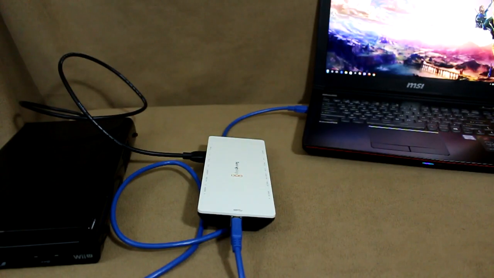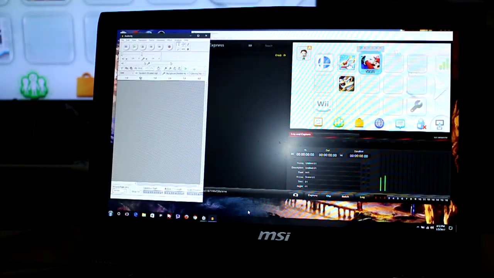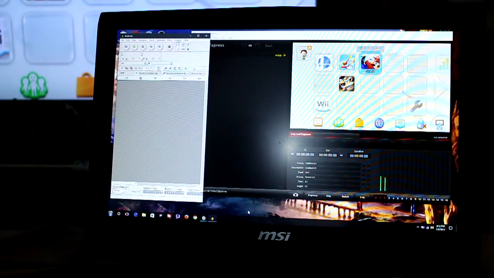Once you have everything attached and plugged into your capture card, make sure the wires connecting the capture card to the PC are firmly attached and out of the way so you don't accidentally unplug them mid-recording. On your computer, go ahead and open up both Audacity and whatever software came with your capture card to record video from your games console.